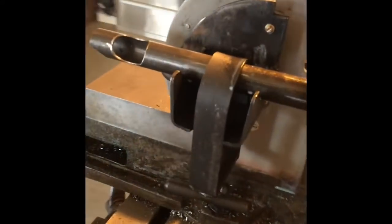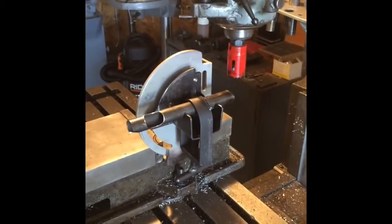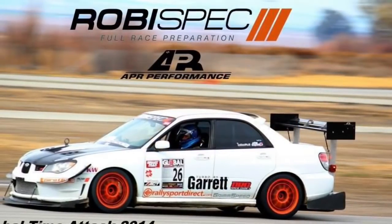So, works out pretty well. I'm very happy. A little bit of deburring there to do. That is a very old, worn out hole saw, but you get the idea. So, I'm curious to see what you guys think, and I'm open for any comments. Let me know. Thanks.